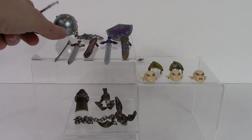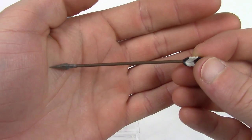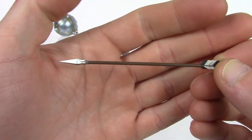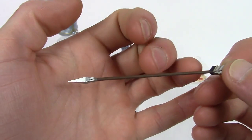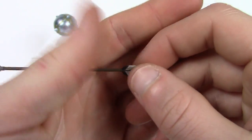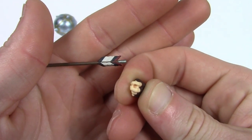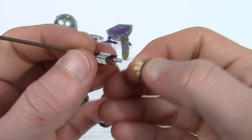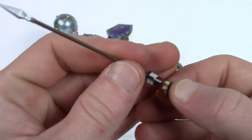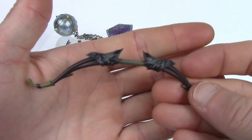And this is one of my favorite accessories, not including the swords. Now the arrow looks dope. It is sharp, the arrowhead there, so be a little careful of that. I love the sculpt work of it, and I do like that silver paint they use. Nice work throughout the entire arrow, all the way up to the feathers there. So very good job just on the arrow alone. Then we do get the left arrow gripping hand. As you can see, there's a peg insert in between the two fingers. All you would do is just peg that in like so, and then there you go, he grips onto it perfectly. So we do get the arrow, and then we also get the bow, and this thing just looks great.